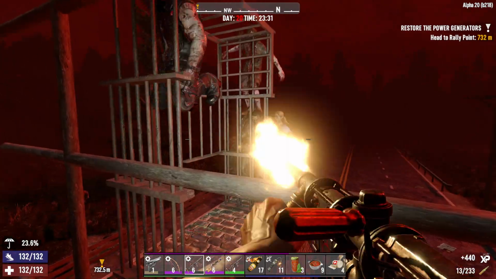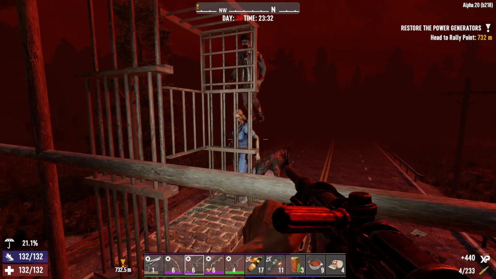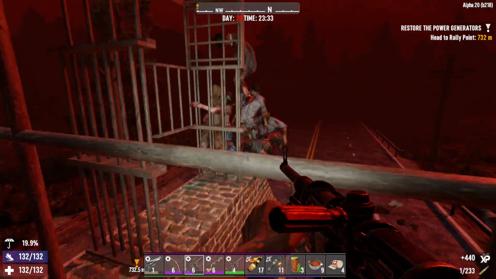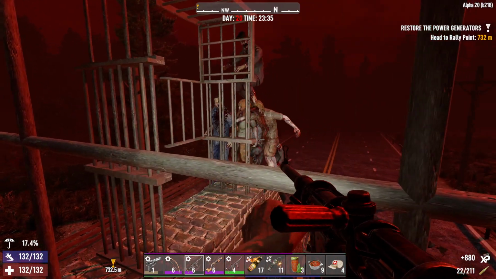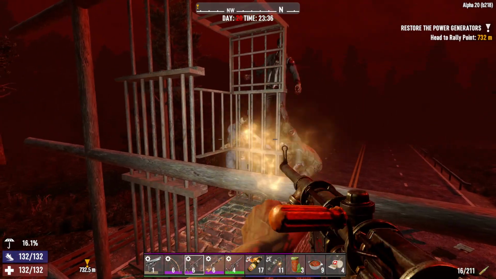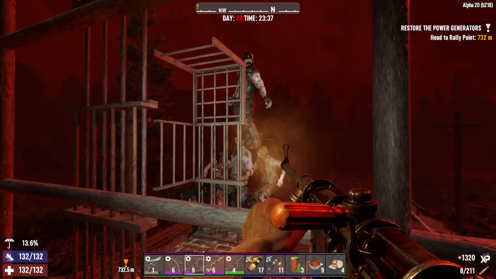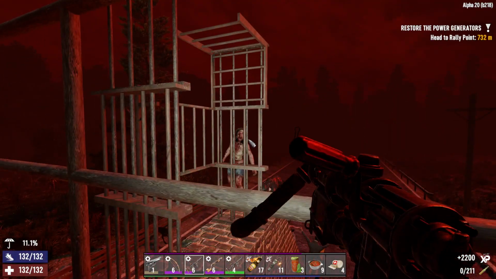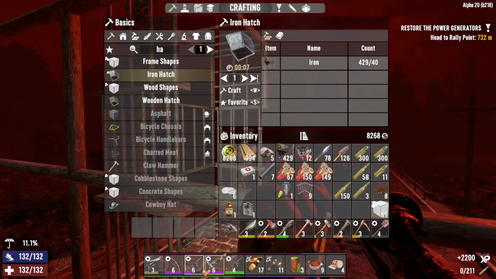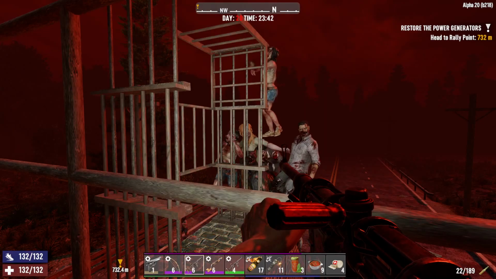but still 6 rounds, and it doesn't pack as big of a punch as a magnum. It's not really worth taking time to, I don't think. But this one right here, you get a level 6 SMG. So I'll show you the stats of it really quick. So, not too bad. I got a burst mod on it.